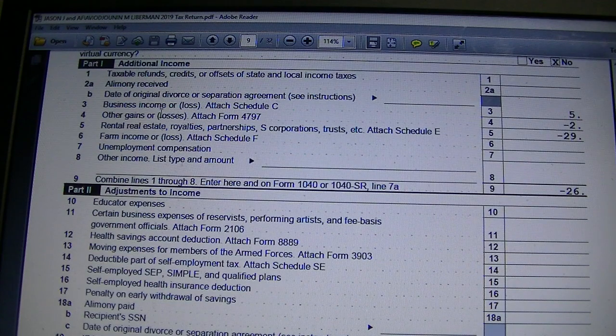If you receive a K-1 from your brokerage account, gain or loss from that will land in this area as well on Form 4797. If you have rental property, you'll file Schedule E, and the income or loss will land on line 5 here of Schedule 1.